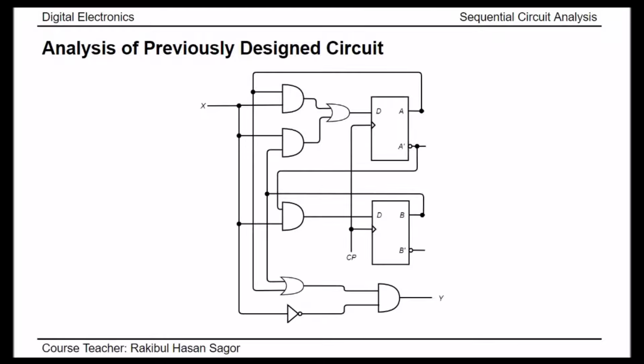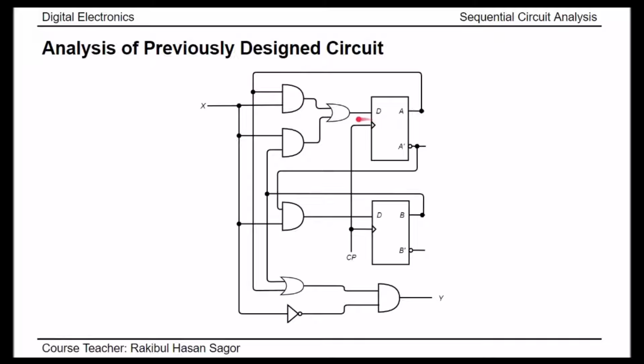How to analyze that? First thing we need to do is find out the input equation for each flip-flop. We have one input for a D flip-flop and for a T flip-flop. Here the D flip-flop is used, but remember, if you use a JK flip-flop or RS flip-flop, then there would be 2 inputs for each flip-flop. Here we have one input, so for each flip-flop we will get only one input equation. Here one input equation and here another input equation. But remember, if the design is done using JK or RS flip-flops, we need 2 input equations for each flip-flop.